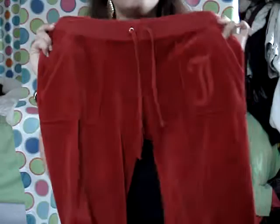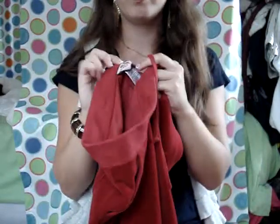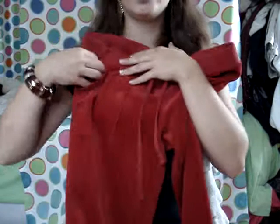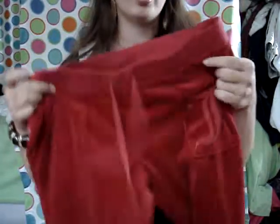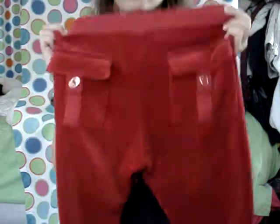The next ones I have are my red ones, and they match my red sweatshirt. I don't remember where I got these — I might have gotten them at an outlet. These ones are really cute; they have really nice pockets. This is what I wanted — this version, with the back pockets, rather than those pink ones I ordered wrong. It has a J on the front pocket, and the back pockets are really cute. I really like these back pockets. I don't use them for anything, but I think they're adorable.